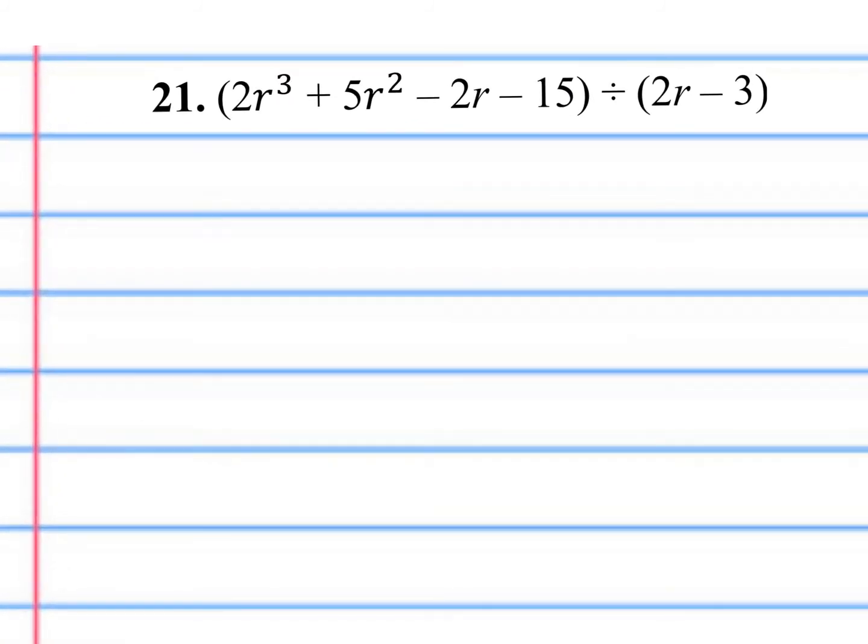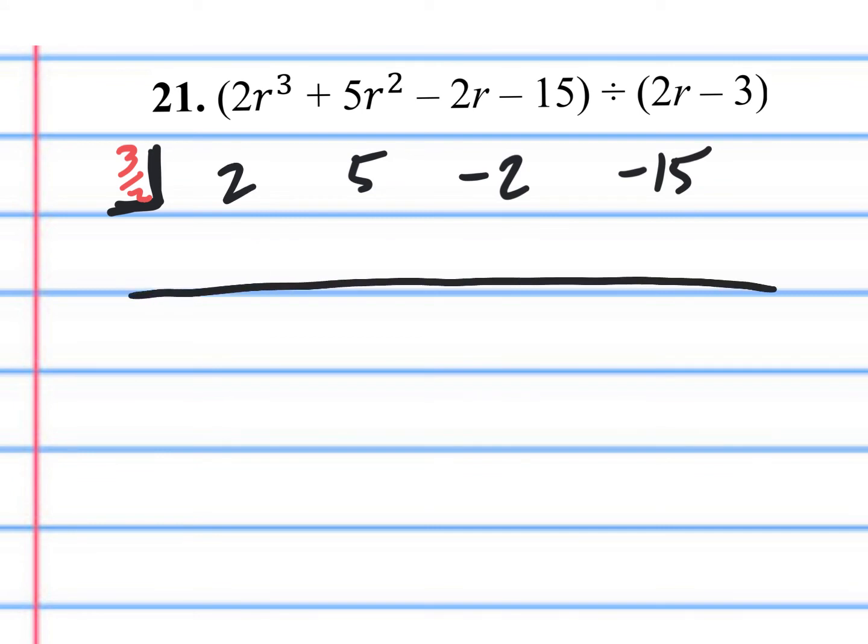Anyway, what would be the value inside this backwards capital L, or this box, whatever you want to call it? 3 over 2, right? Now, we did not show our work, but when you set this equal to 0, you add 3, that'll be a 3. Divide by 2, that'll be a 2. So 3 over 2 is your value that you're plugging in. How about the list of numbers right here? There you go. And let's put the line right here.